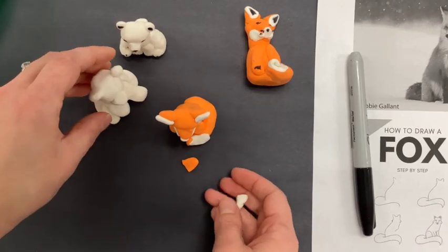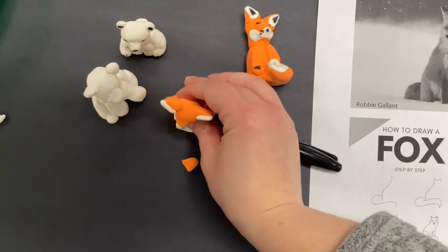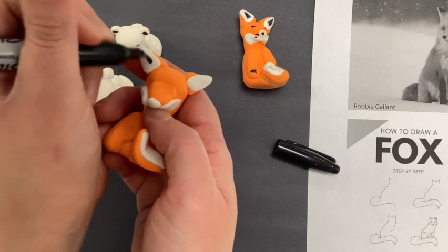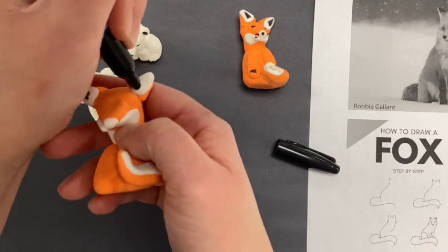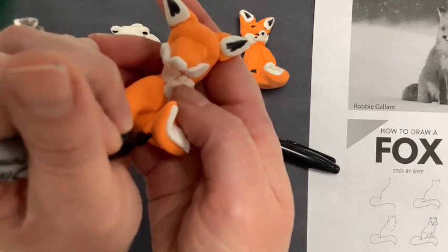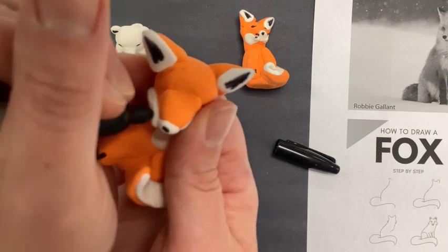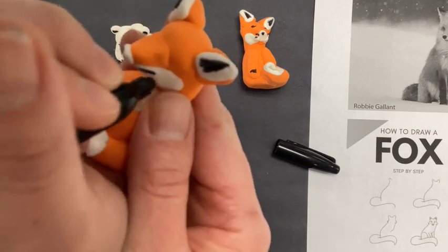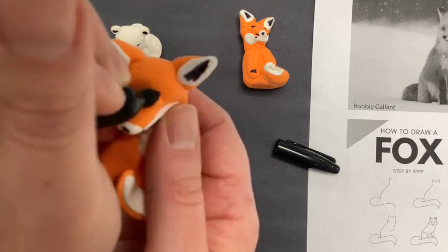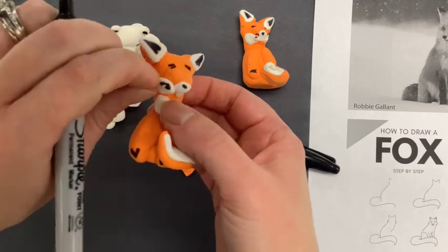Okay. Now the next step is we can add any details with a little bit of Sharpie. So we'll make sure he sits up straight. Now we can, with a little bit of Sharpie, add any little details. So I'm just doing a little fur in here, a little bit of the feet markings, and a little nose, whiskers, all right, and the eyes. One, two. Good, good, good. All right, look, now we got another little fox.